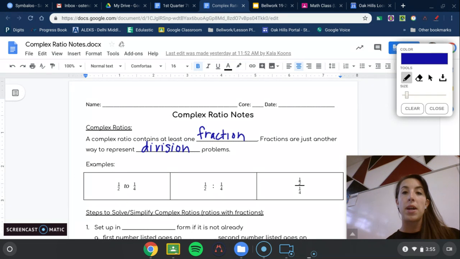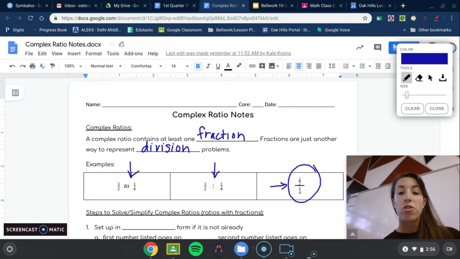So there are three different ways that you can write these complex ratios, which should have been talked to you about previously. The first way, you can see the complex ratio of 1/2 to 1/4. The other one uses the colon and says 1/2 colon 1/4. And then the last one is also written as a fraction within a fraction. So it's 1/2 over 1/4. You will probably see this one the most, but just remember that that is considered a division problem and you should be able to solve it. And I'll go over some examples with you on how to solve that as well.